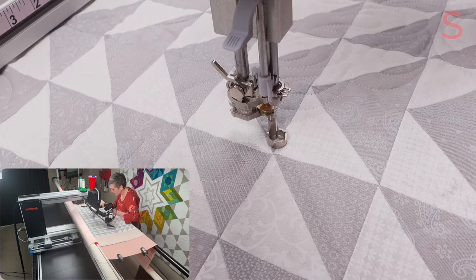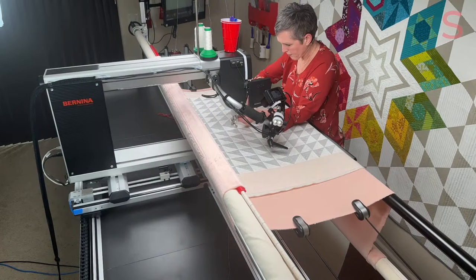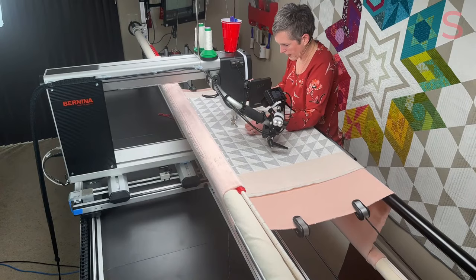And we broke a thread. So the lesson from that is, for one thing, I went a long ways without that happening, so I'm happy about that, but I'll probably slow down my speed just a touch, because I think that is just due to going over those thick seam allowances at that speed. I do run the risk of shredding a thread that way, and that is indeed what happened. So we'll try slowing it down a bit and see if that fixes it.